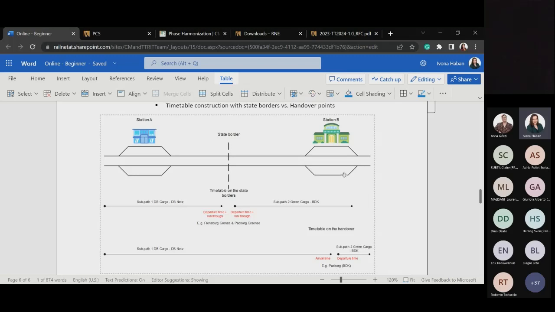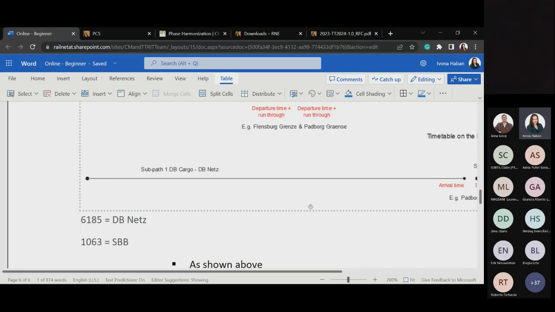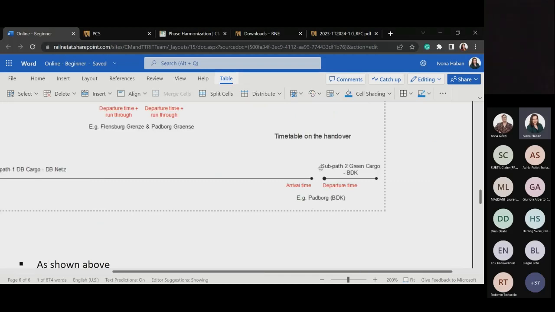So this is something that works a little bit different. So even though this location might be under the ownership of another IM, DBNets will construct the time until there. So how this is constructed is that in the DBNets territory, you would need to create this location with the arrival time. And on another side, you would need to create the same location with the departure time.